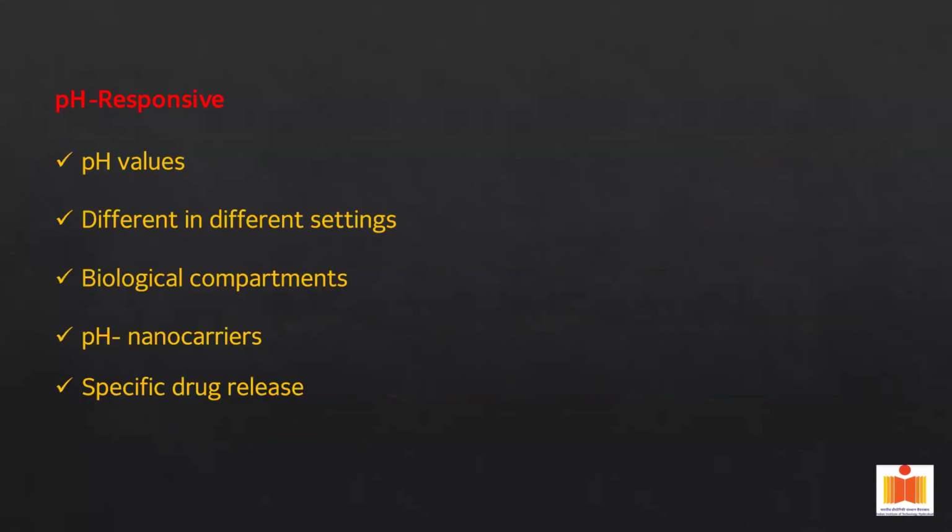Next, please. So pH is something we have seen. We know the pH of water is neutral, it is 7. So what will have an impact? Any pH, any liquid, will have different settings, different biochemical compartments, and mostly the nanocarriers should have an optimal pH for carrying the drugs, for acting, for their physiological function, for identifying or for drug release, whatever the reason. So pH is very important for nanoparticles.